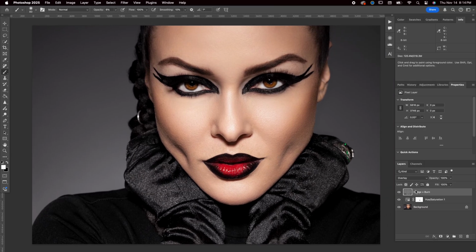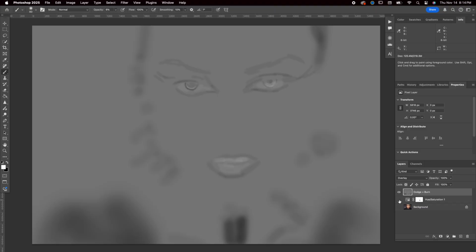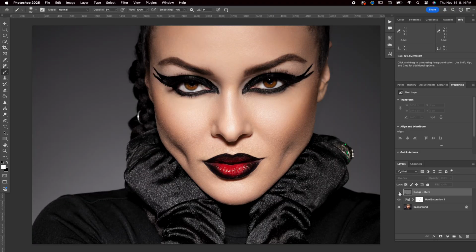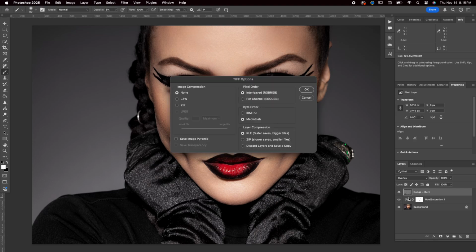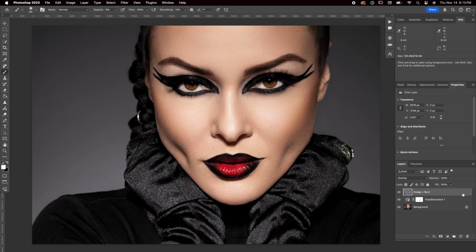I did have a reflector under Gia, which was enhancing her eyes. It's something called an eyelighter made by Westcott, and I'll use that with a little bit of bounce light going into it. You can see when I turn off the other layers what the dodge and burn layer is. It's essentially a painting of what our subject is. And so turning it on and off, you can see those little changes that are made, bringing down the shirt and enhancing the makeup to be the best it can be.